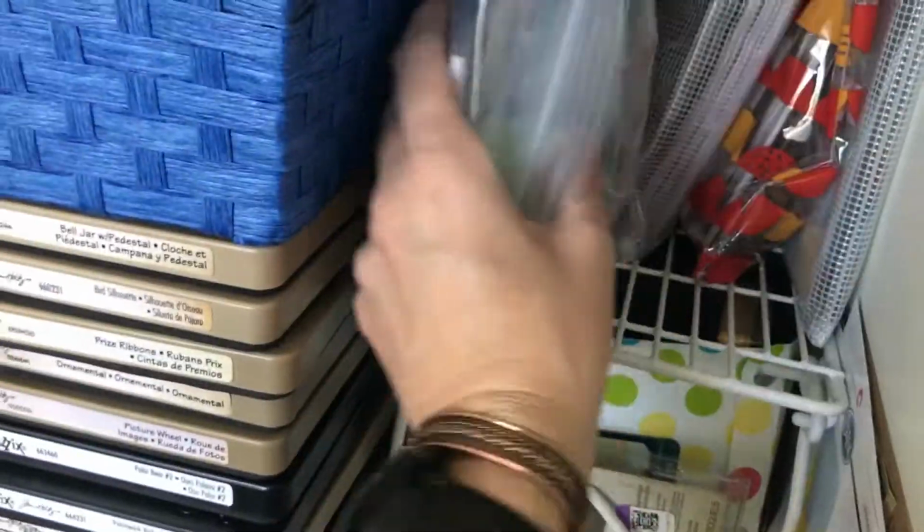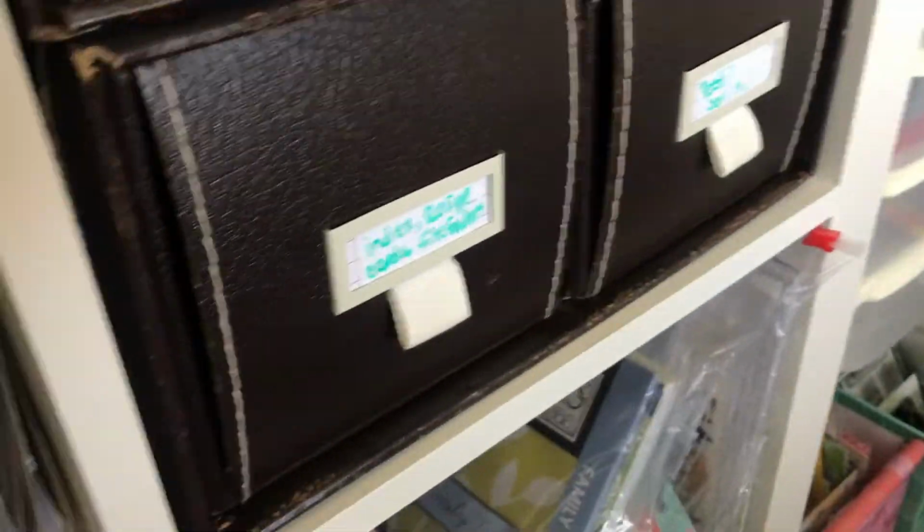I don't use them often, but I love them so much because they're really big and they cut through felt and they just cut so nicely. So I have purged them in the past, and these were my favorites. And then of course, I've acquired tons of them from yard sales and Goodwill. So yeah, I do make them all fit, but I have to remember that they're there if it's something that I'm looking for.